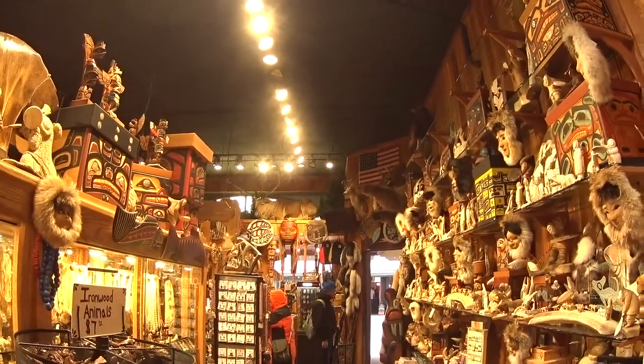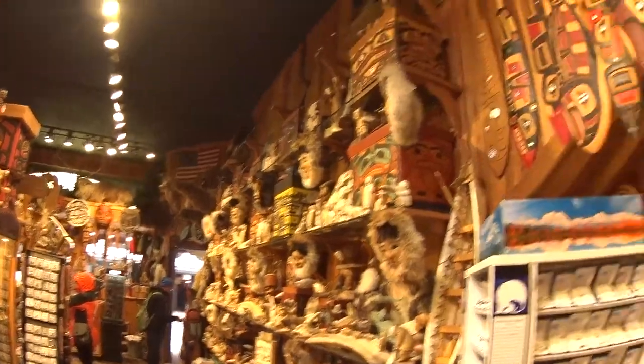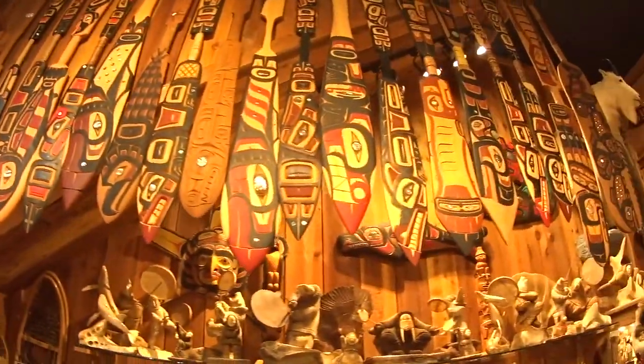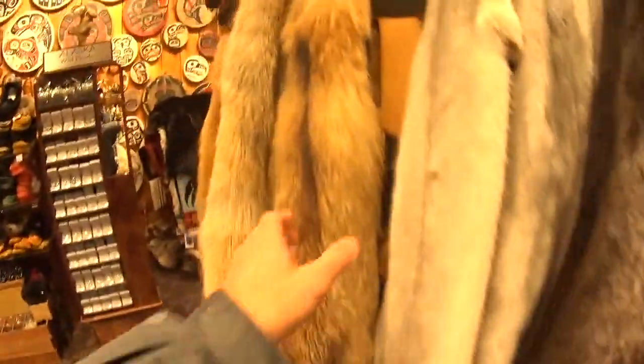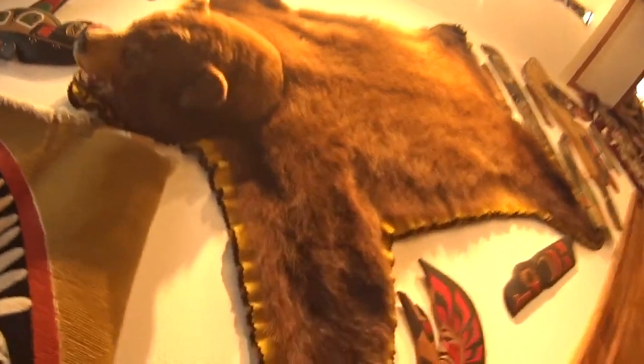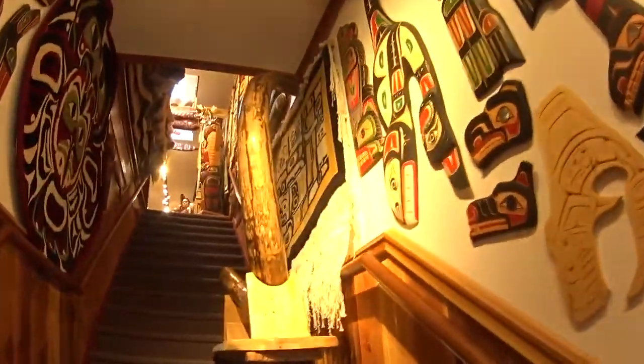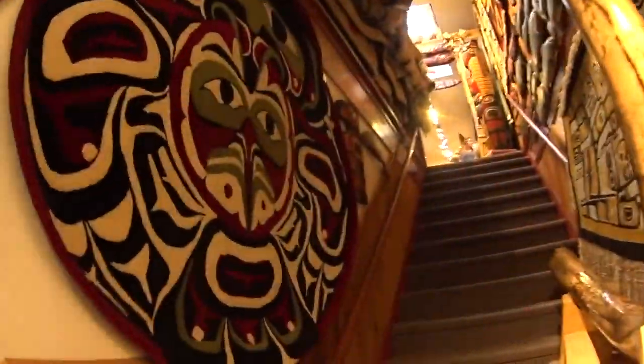We're inside the Juneau Trading Post. All the taxidermy. They have Arctic wolf skins there, a decorative paddle, some old fox coats, minks or something like that. Yes, I got bear things. They were selling these fox and otter tubes for $300 or so. And apparently it's legal. You can do it as long as it's not a sea otter.